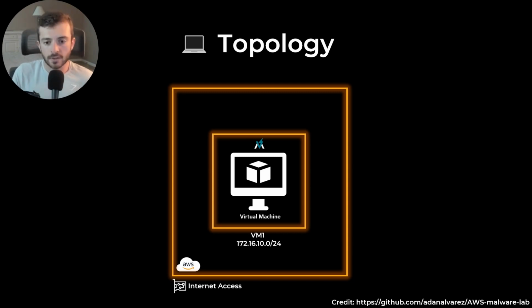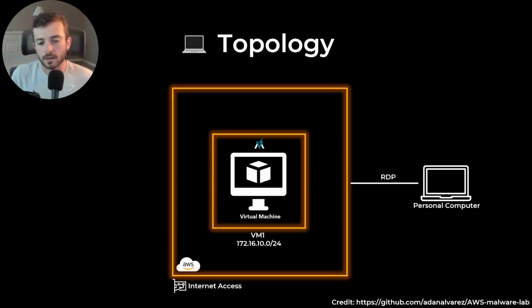Now, to access this virtual machine, we're going to be using RDP, Remote Desktop Protocol, on a personal computer. So if you're following along with a Windows 10, Windows 11, there is the native RDP client already installed. And if you're in macOS, I recommend checking out the RDP clients. There's many of them out there. I'll provide a name in a moment.